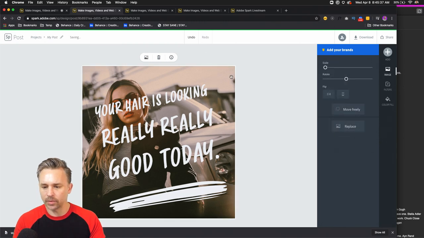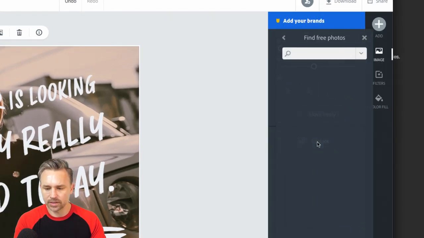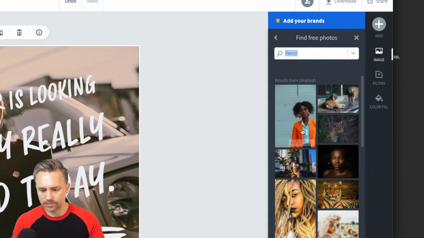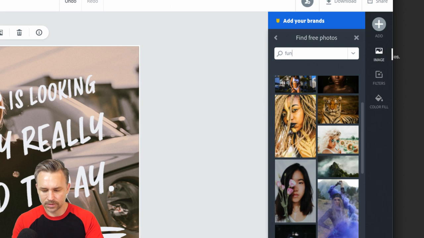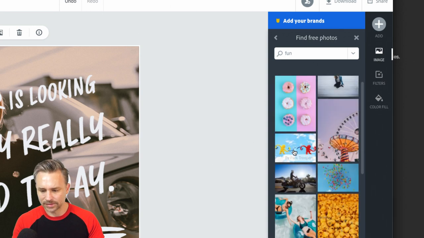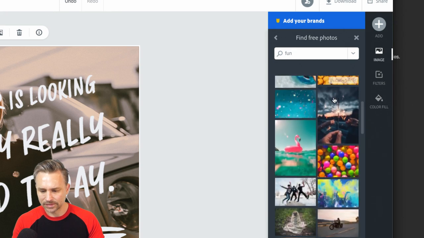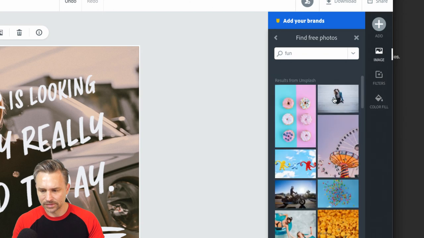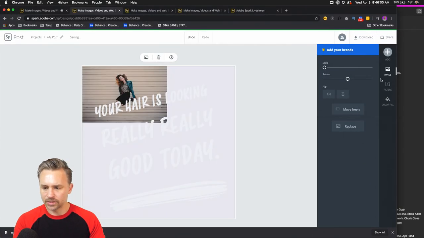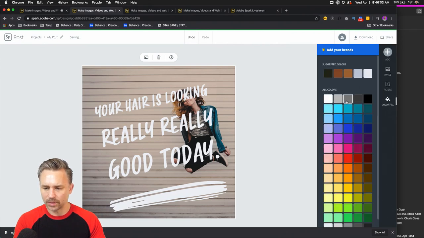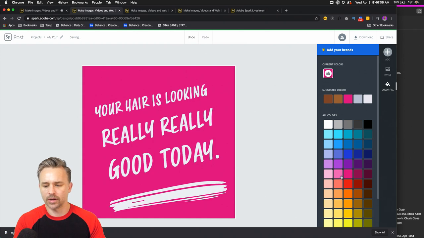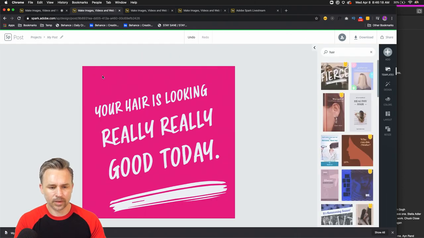I might like that image. I might wanna replace it off to the side. Let's go to replace. So right over here. Let's go fun. Actually, you know what? I think for this one, I wonder if we just do something simple. There we go. We're gonna go something simple, just a simple color right in here, as you can see. Yeah, and I think that works out just fine. Cool. There we go, we have this one done.